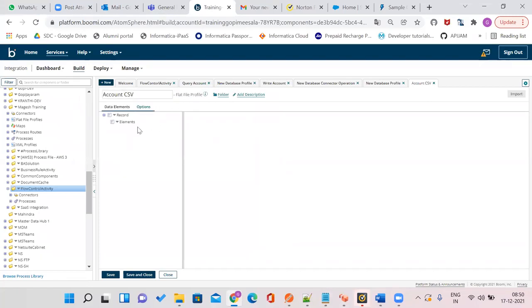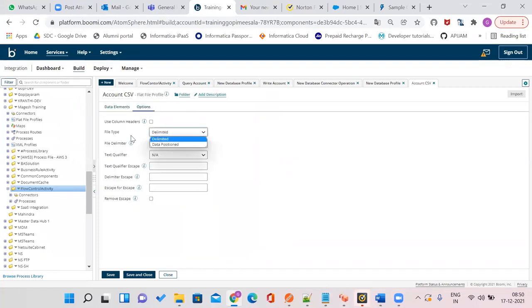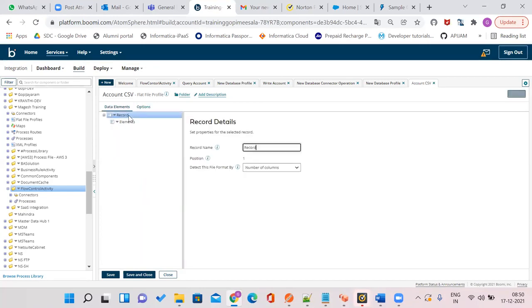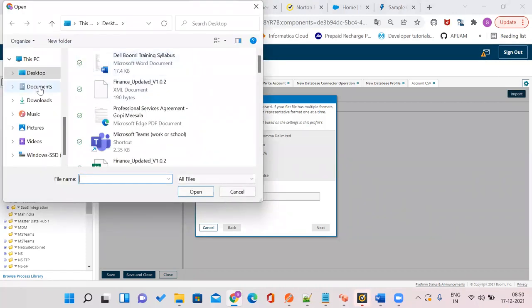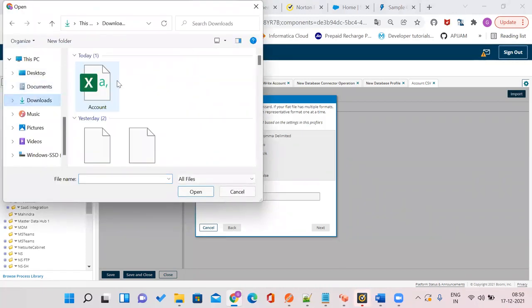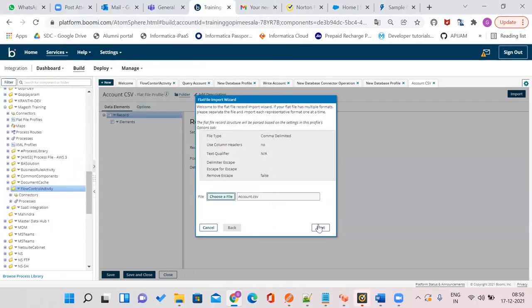You have options to write and a delimiter. It is a comma delimiter. And data elements, I can import that one. Download. We have account CSV. Next.